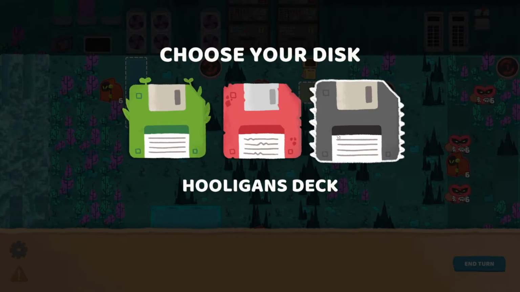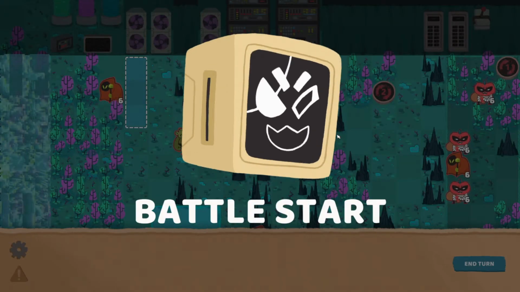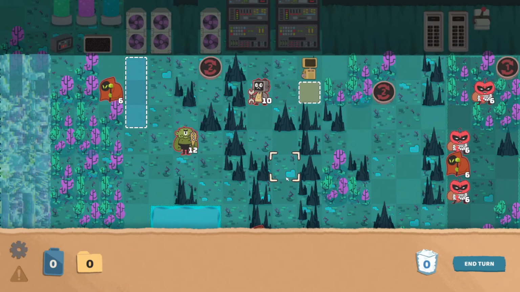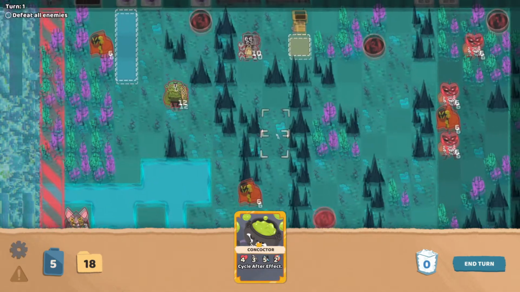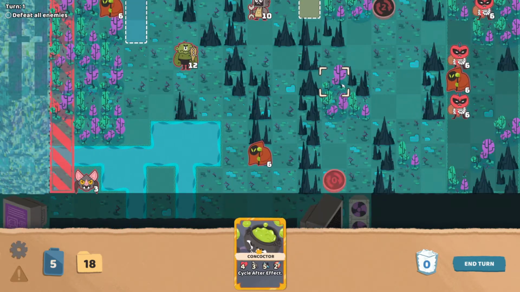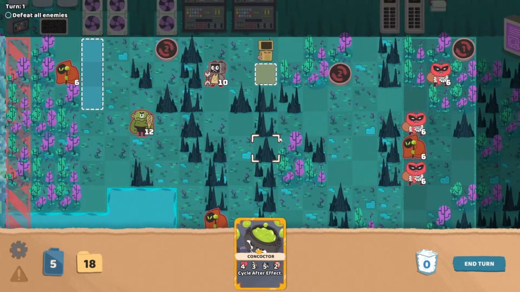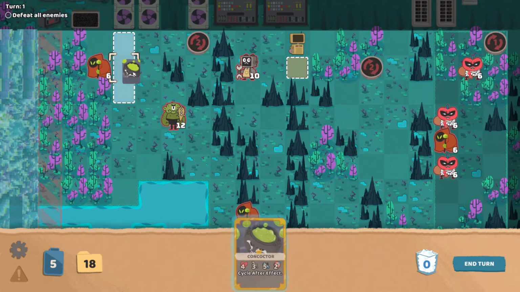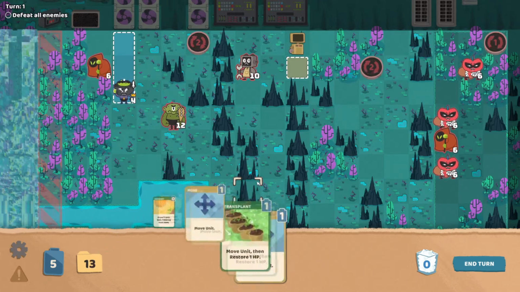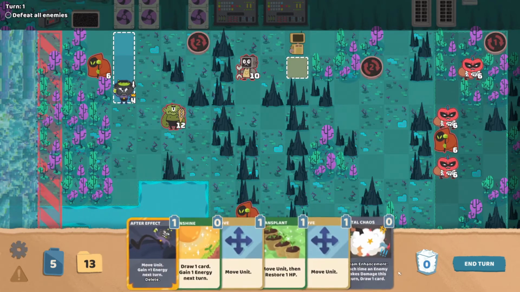God, I think that was the most dialogue this game has ever had. That was a lot of dialogue. Okay, we got a bunch of enemies to destroy to win this battle. Defeat all the enemies. Okay. There's not that many, quite frankly. I just gotta get to the right side of the screen and the debug will take care of everything else, so... Alright, Concoctor. We got places to be, things to do.